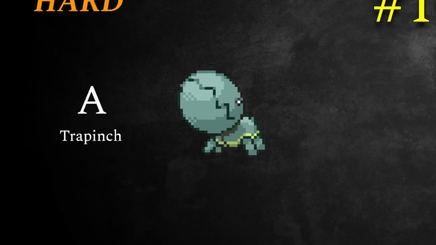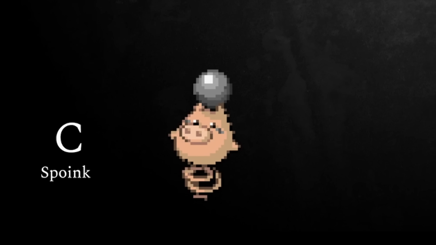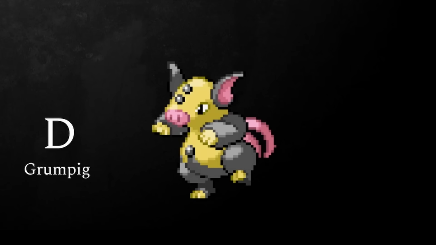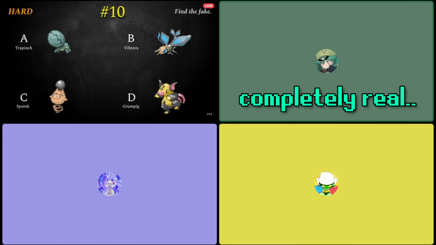How much do you know about shiny Pokemon evolving in Gen 3? What happens? How do colors change? How do colors stay the same? What parts are different? Bunch of wacky and weird colors here, and obviously three of them are completely real.